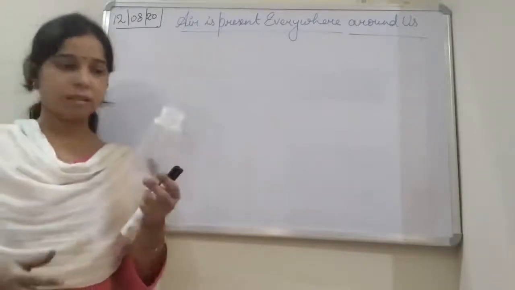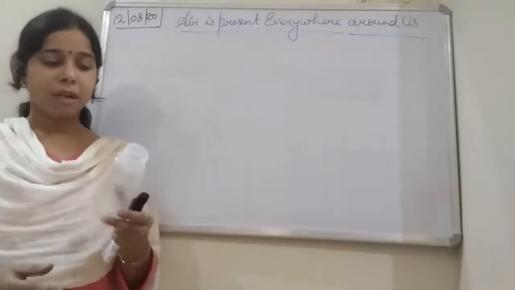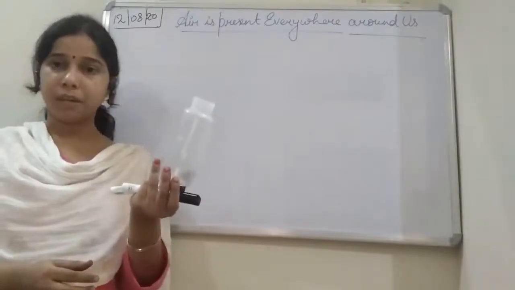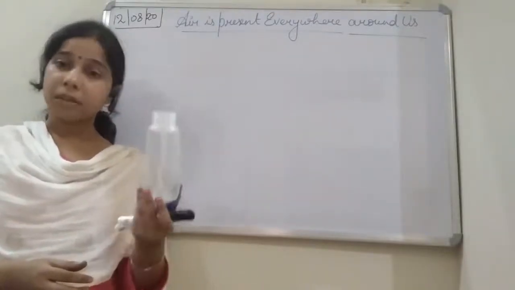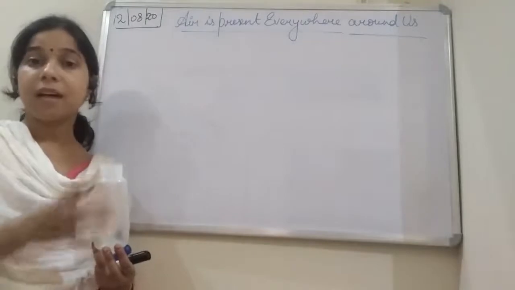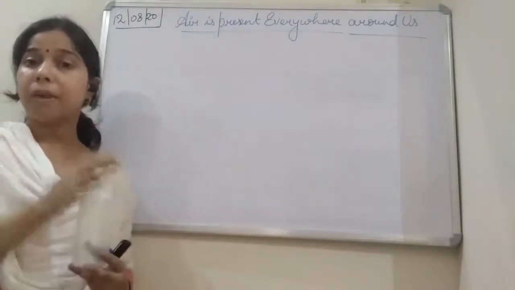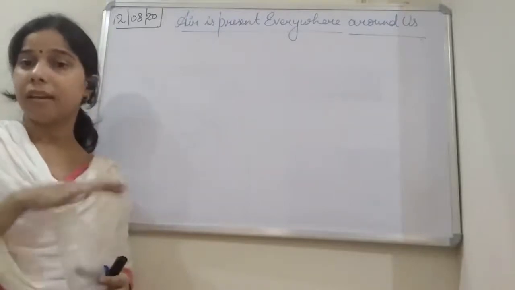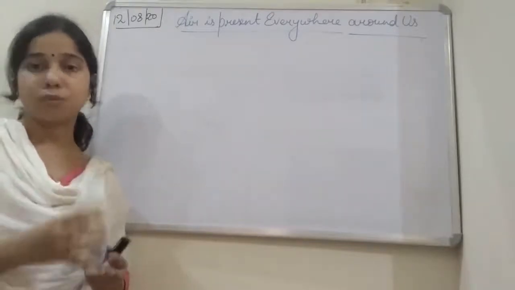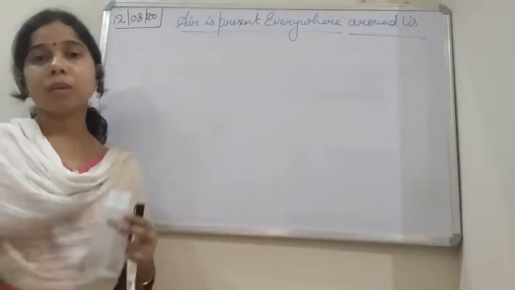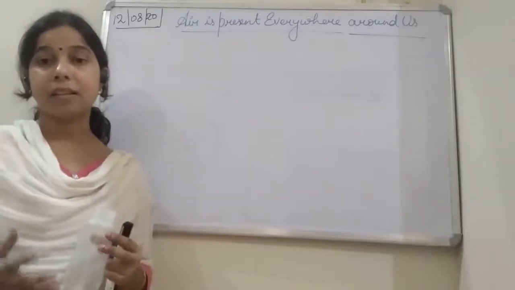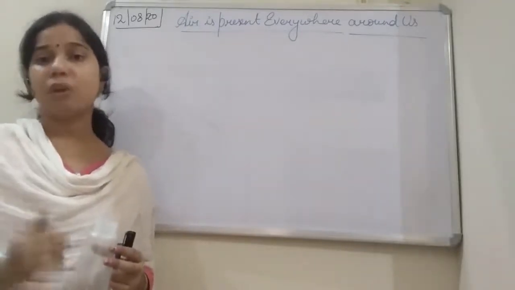Now you see here, students, this is an empty bottle, and when you see it, is anything there inside it? No. It seems to be empty, right? Nothing is there, right? But when we talk about air, it proves that actually this container is not empty, but is filled with air. Air is present in the container, in the bottle. So all the containers which seem to be empty do not have anything in them, but we can say they consist of air.